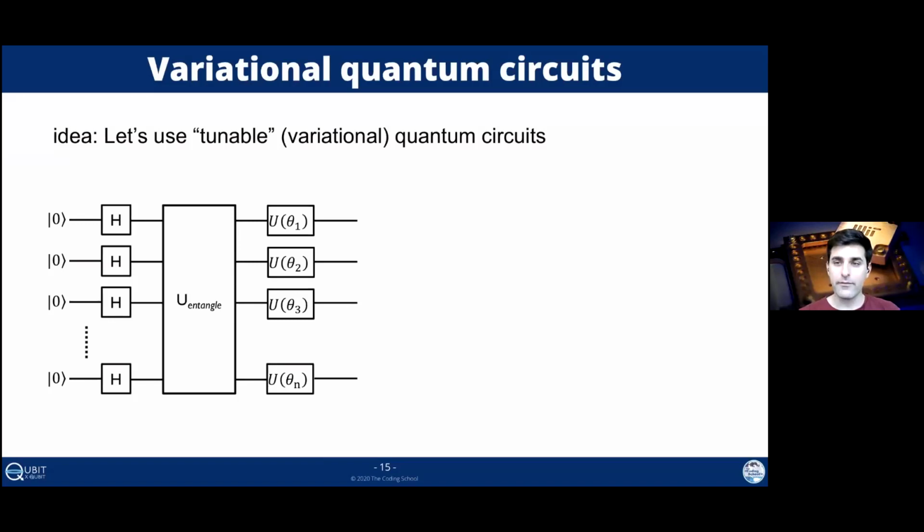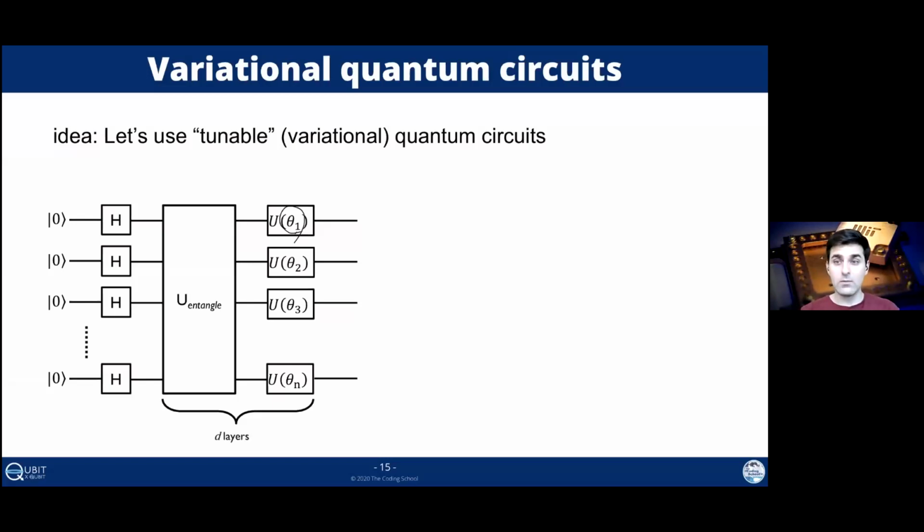And the amount that we apply each of these unitaries is described by this angle theta. Now, these thetas here, theta 1, theta 2, theta 3, all the way to theta n, are tunable parameters that we can change from iteration to iteration of the circuit. And in fact, going back to our analogy, these are the tunable or variational parameters that the classical computer computes or figures out what they should be and tells the quantum computer, okay, now run your quantum circuit using these new variational parameters.